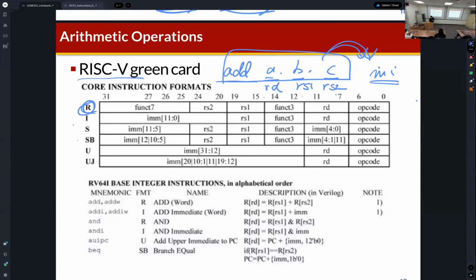There are several formats like here. Add is the R format, so RD is represented here, RS1 is represented here, RS2 is represented here. And to represent the add instruction, we need to use this field.